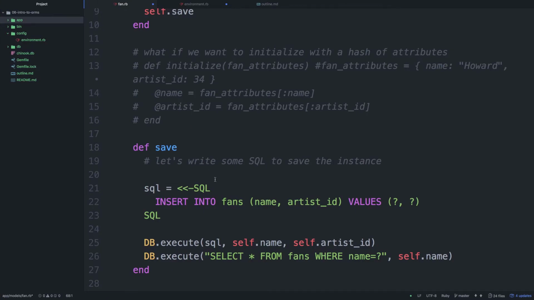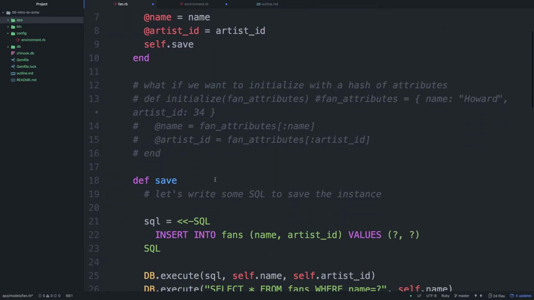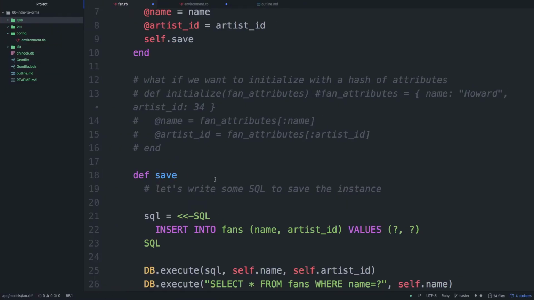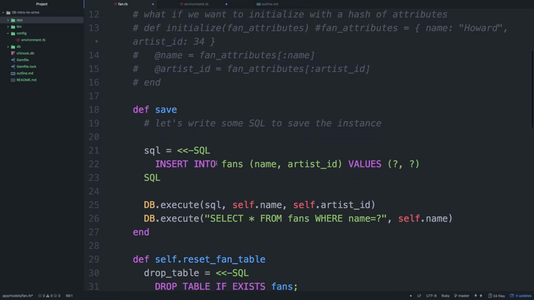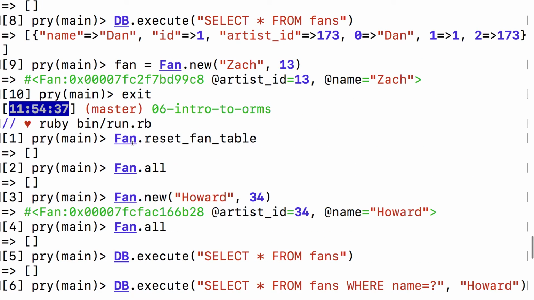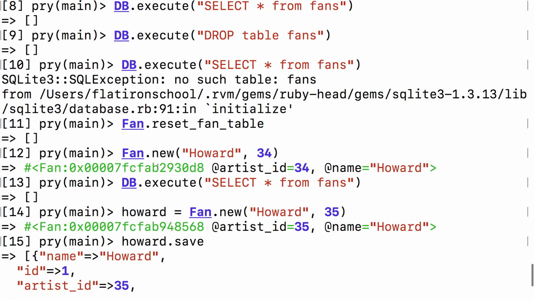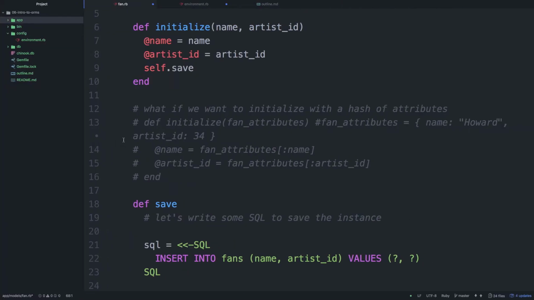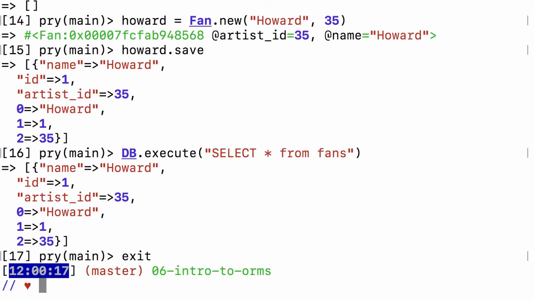Cool. What version of the code have you got in Prime? Did you reload Prime since you added the save method to initialize? I must have, because save worked when I called it by itself. It didn't work when I called it from the initialize method. You added it to initialize. Oh, I think you're right. I don't think I ever did this.